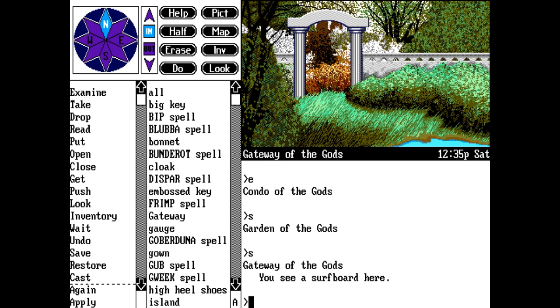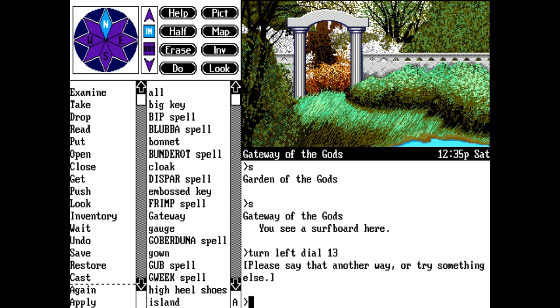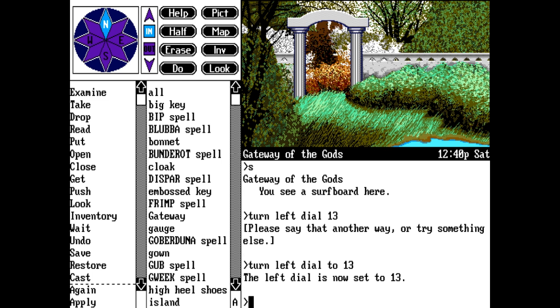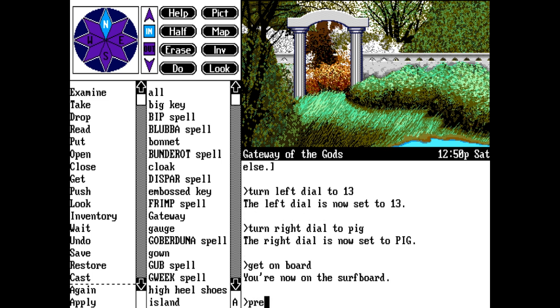Alright, it is time to go to Fort Blackwand. I'm not going to bother bringing up the map. Turn dial, left dial. It's 13. Turn right dial to Pig. Get on the board and ride that shit.